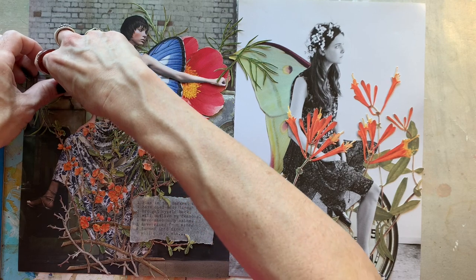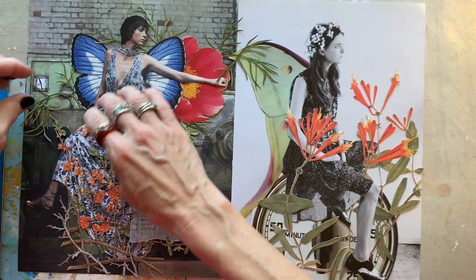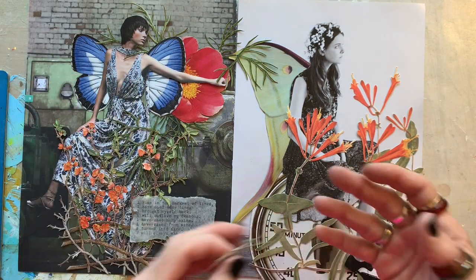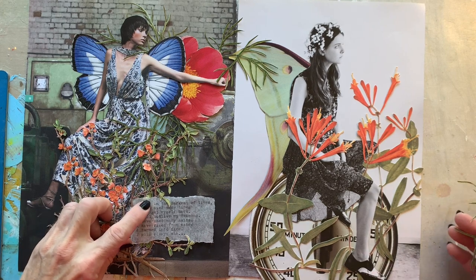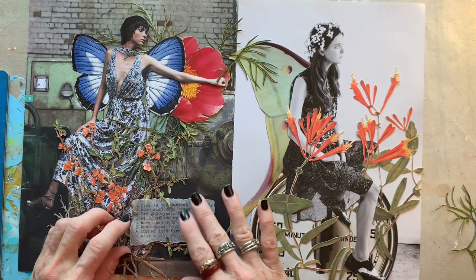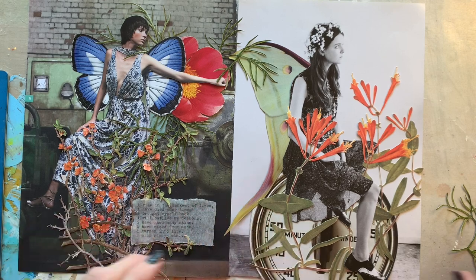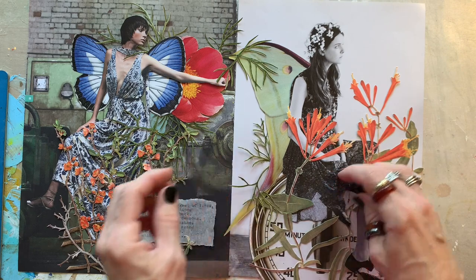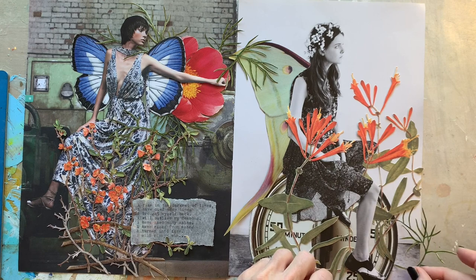I don't know if I've got anything that would work. And I really don't want any more foliage going on around her, because she's really in it. She's really coming out of the ashes here, as the poem says. So, well, geez. Let's see. I could even maybe tuck that over there.